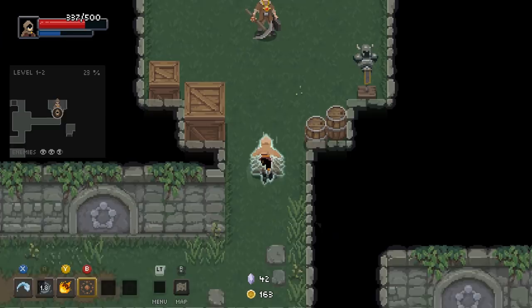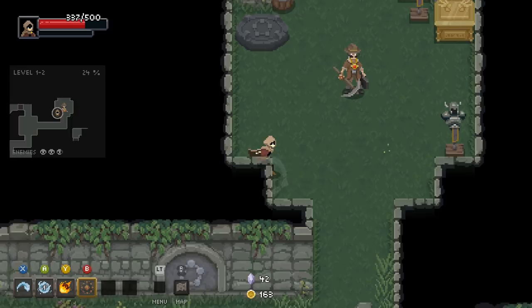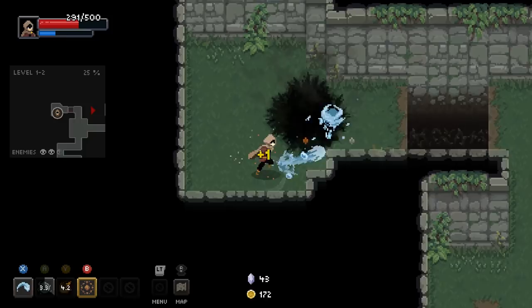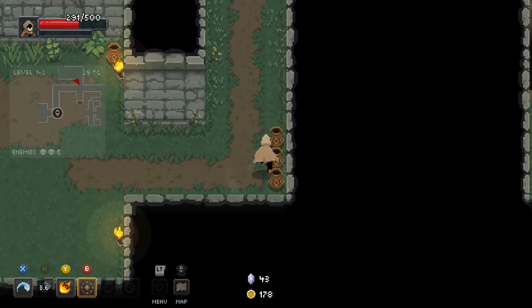Hello, who are you? I've never seen this man. Buy your relics. Just drop on the ground and I'll pay you based on my appraisal. Oh, you can get rid of relics, actually. That's kind of a neat thing. Yeah, so I'm just going to be the dash man. Duck, a duck, dude. Ow. I'm gonna need some kind of healing, though. But yeah, unfortunately, we're having trouble. But yeah, so activation speed includes the no-cooldown regular attacks. That's how to phrase it.